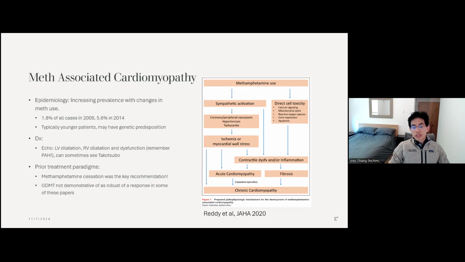And I think one of the things that I want to highlight is Cooper Kersey, one of our prior residents who is now a fellow, just recently published a paper around ischemic evaluation in patients with meth-associated cardiomyopathy. Unfortunately, once people have any sort of likely cause for their heart failure, a lot of the workup ends up going out the window. So in patients who have a history of meth use, a lot of them end up not getting any sort of ischemic workup with like a coronary calcium score, or sorry, any sort of coronary CT, or any sort of diagnostic angiogram as well.